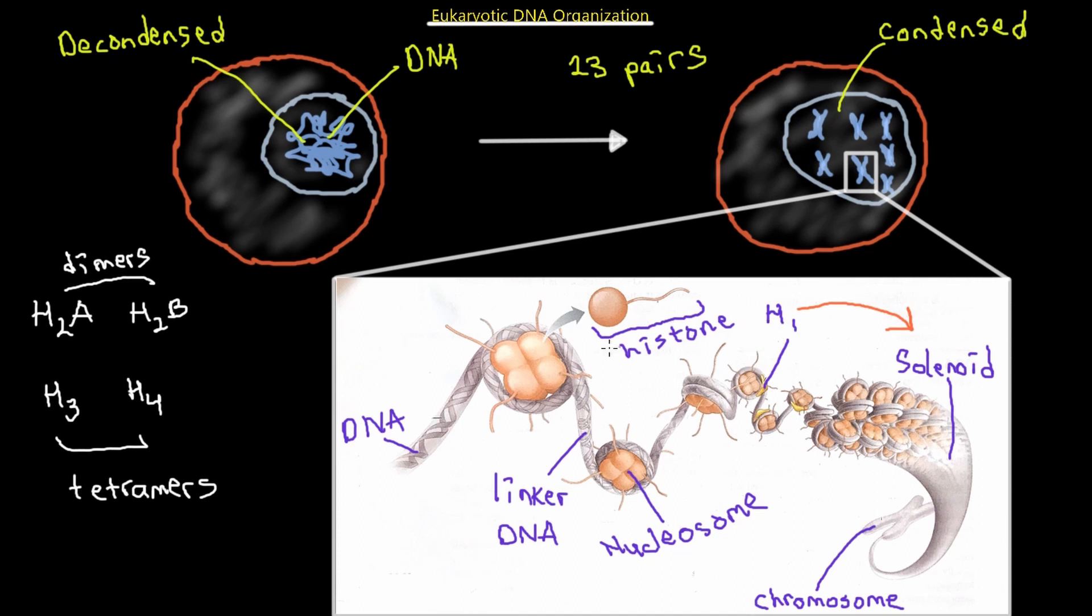H1 is not originally part of the octamer. So all of this would just make up the octamer that then makes up the nucleosome because nucleosome is octamer plus DNA. The H1, which is another type of histone, it's going to bind kind of on the side of the linker DNA and the nucleosome, and it's going to promote the folding into the structure called the solenoid.